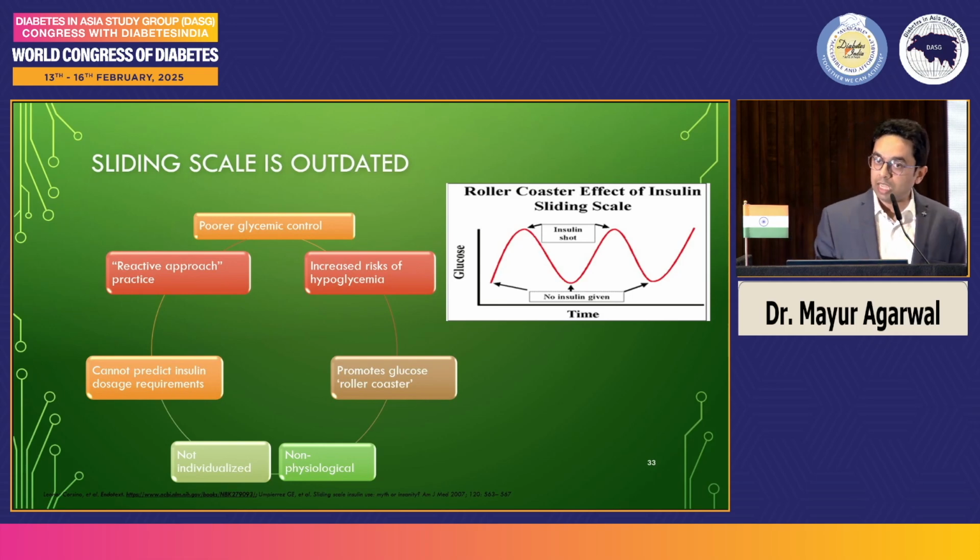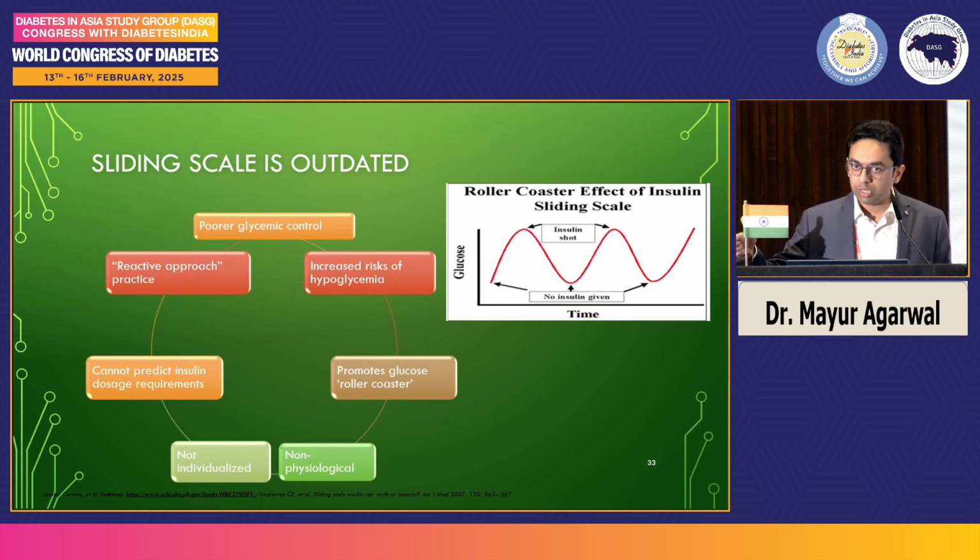And let's say the fasting is 250. So in that case, both the sliding scale and the correctional dose will ask to give insulin, but there would be a difference in the dosing. Okay. So correctional dose is allowable and advisable. Sliding scale is not advisable. Okay. The basic difference is that at normal sugar also the insulin would be given normally, and maybe you add just 0 unit because the sugars are normal, that is 0 correction, but you give insulin.